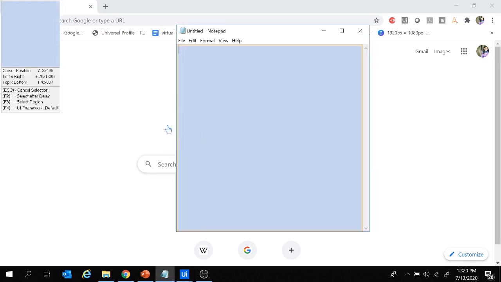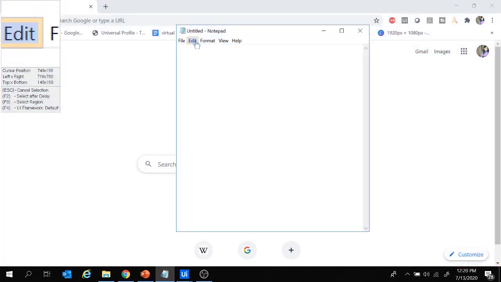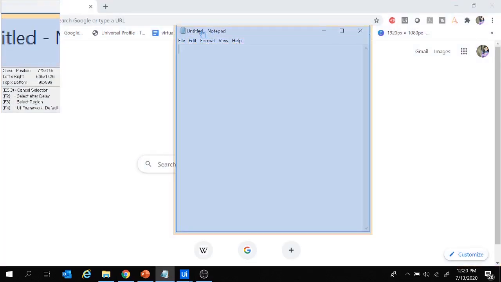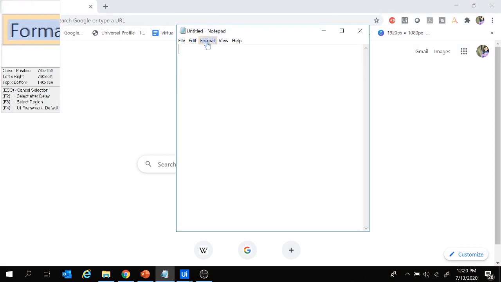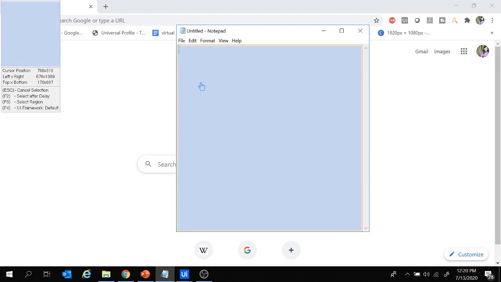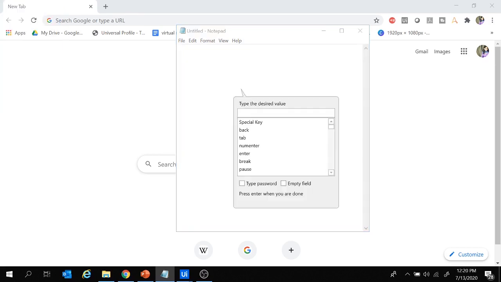Now as soon as you click on record, you see all the elements are getting highlighted over here. So what does it mean? All the highlighted elements are identified by UiPath and we can interact with these elements. Now our first task is to type some text in this notepad. So I'm going to click on this editable area. As soon as you click, we get a box over here where we can type the desired value. So let's give the text as demo on basic recording.